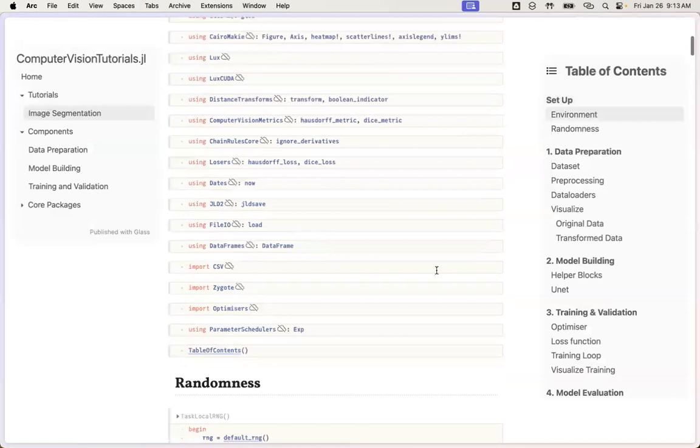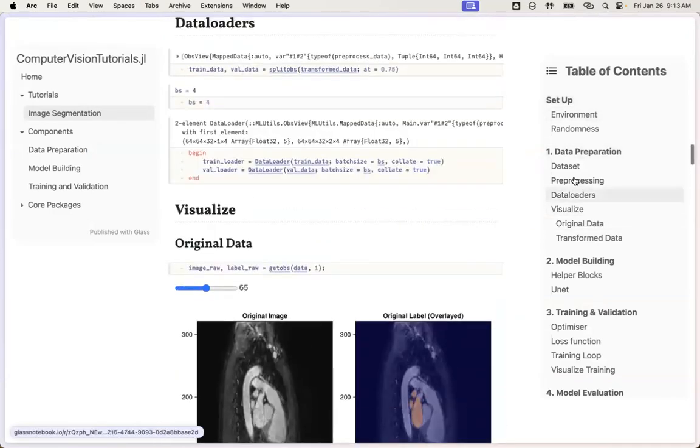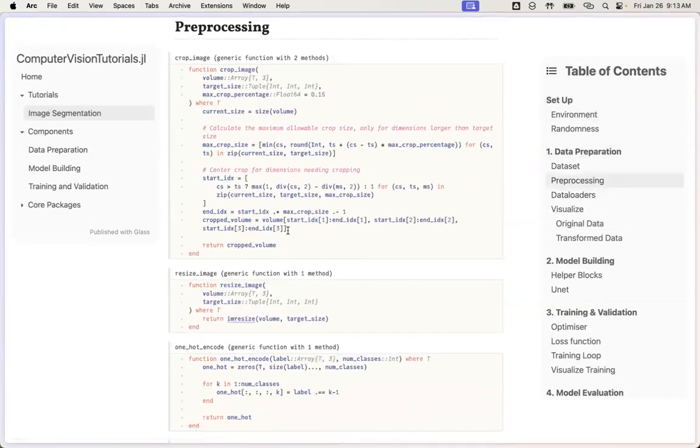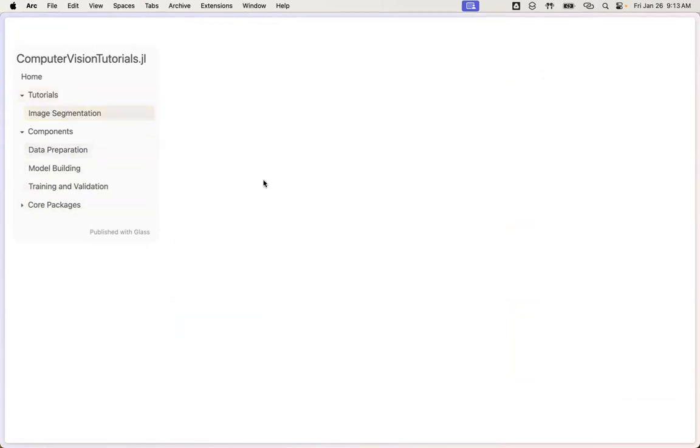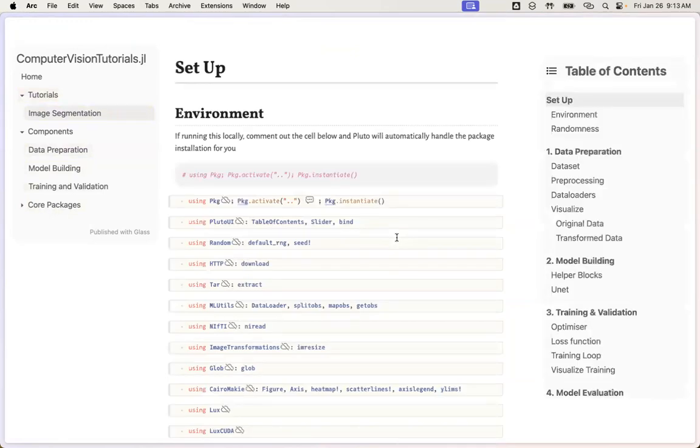So if you want to use Augmenter, for example, instead of writing your own pre-processing, or I guess data augmentation functions, then you just go over to the core components, you see how that fits in, and then you copy and paste the chunk into your tutorial. So that would be my idea behind it, and I think it makes it a little more clear instead of hiding it behind another library.